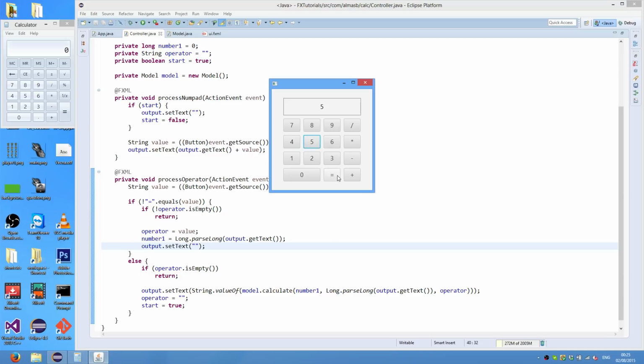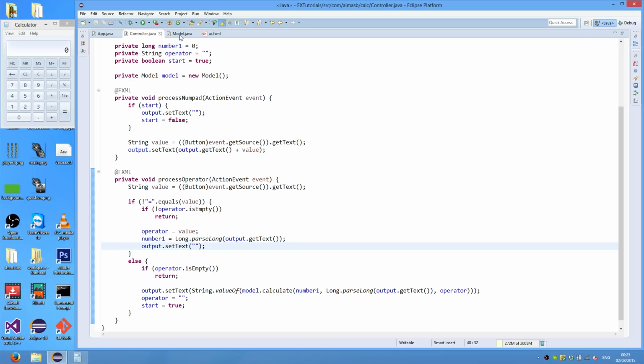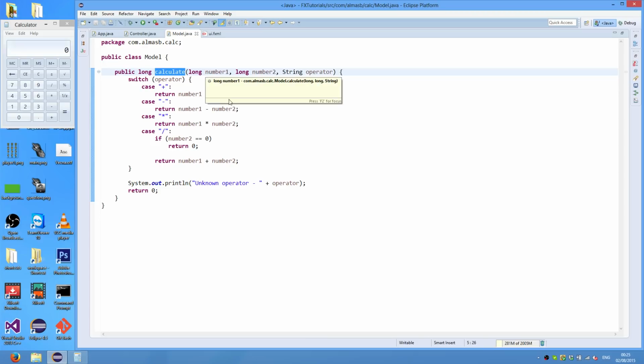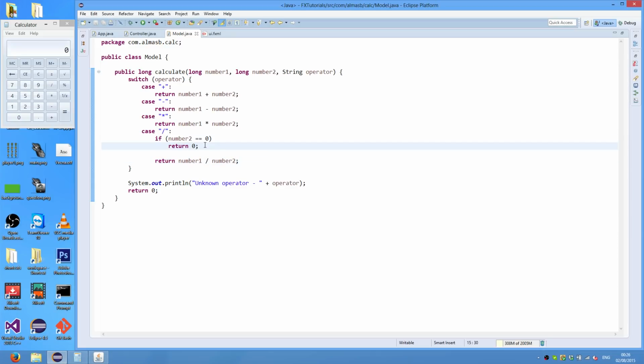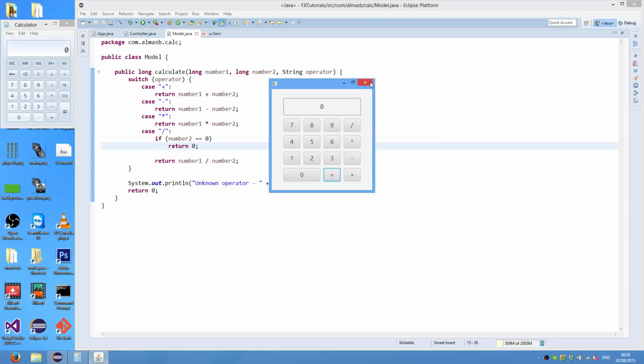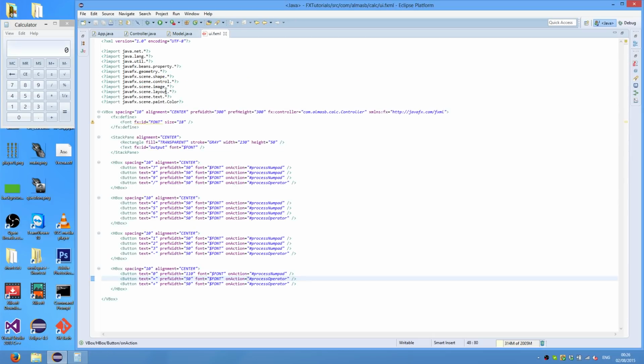Divide by 5 gives us... Okay, that didn't give us quite what we wanted because of... Oh, it still says plus. Apologies for that. Plus, divide by 5, divided by 5 equals 1. Divide by 0 should give us 0 because of this little check that we introduced. Alright, that seems to be working largely, or mostly.